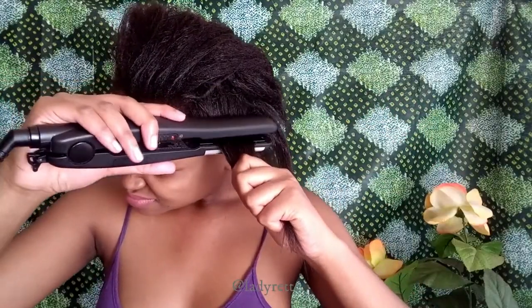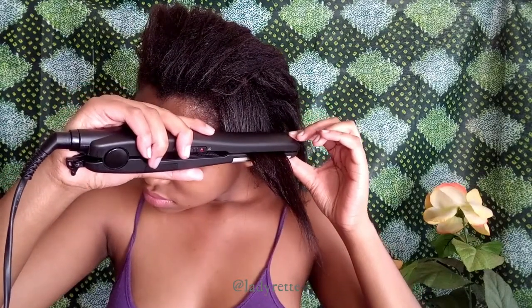This next step is kind of optional. I'm going to go in with a flat iron because I haven't relaxed my hair in about three months, despite washing it every week or so. I'm just flat ironing it from root to end, doing about two to three passes. Since my hair already has a lot of product, it's not really going to be dry and brittle after flat ironing. In this last bit I'm just styling it to my liking — I like to have a lifted part and I'm using my rat tail comb to make the part a lot more prominent.